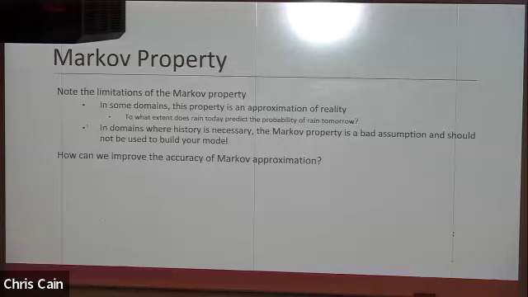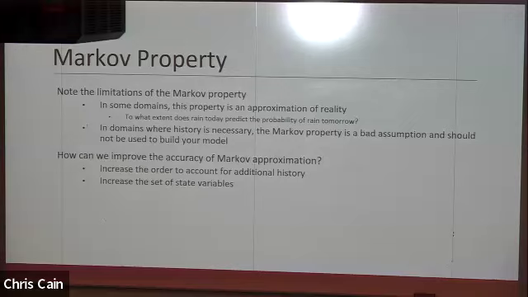Assuming that we are using a Markov approximation, how do we increase the accuracy? You could increase the order, account for some additional history, look back 2 days instead of 1 day, 3 days instead of 2 days. If you have the set of variables, you can start to incorporate more variables, so the probability of rain might be further accounted for by season. And now you add season as an additional variable: what is the probability that if it rained today and it is summer, it will rain tomorrow?